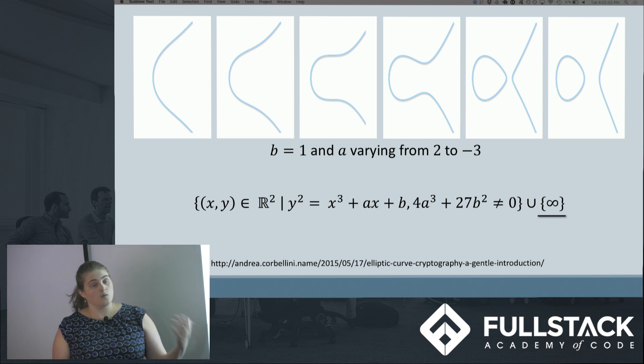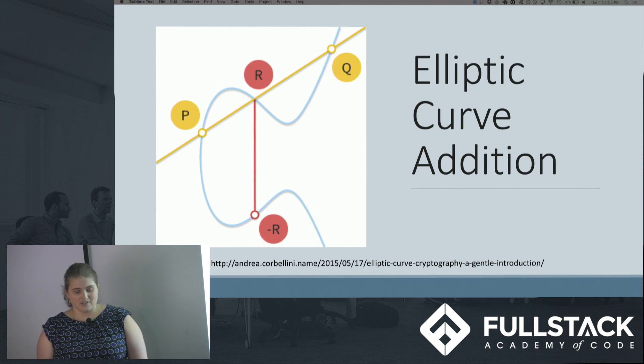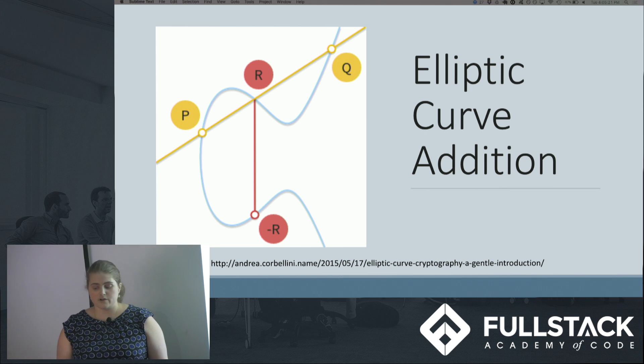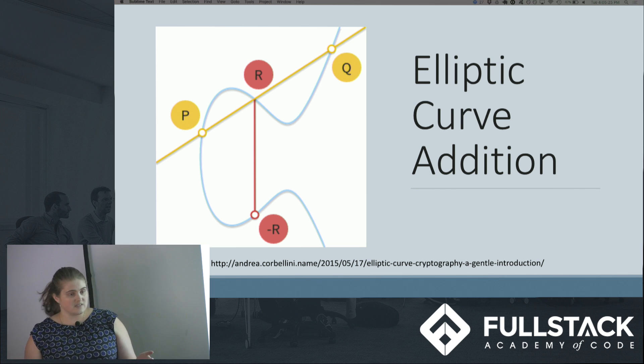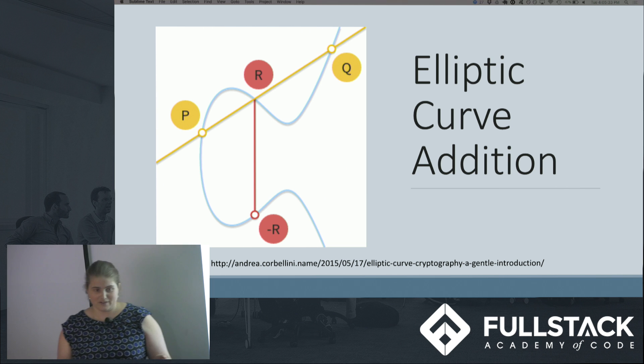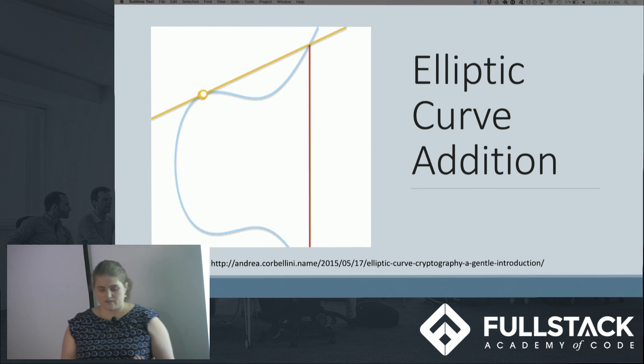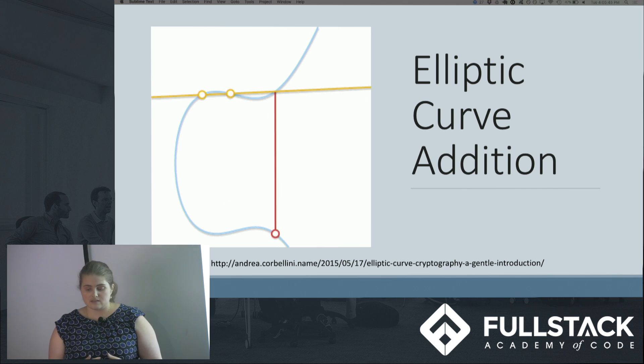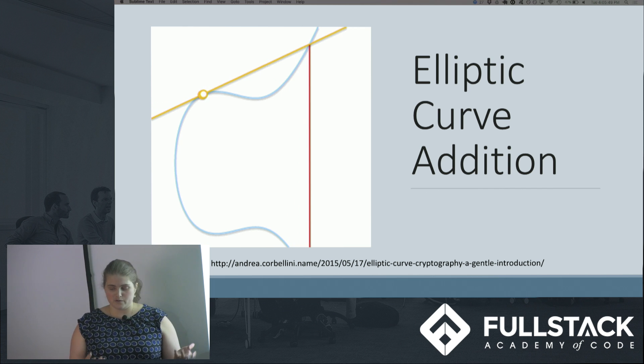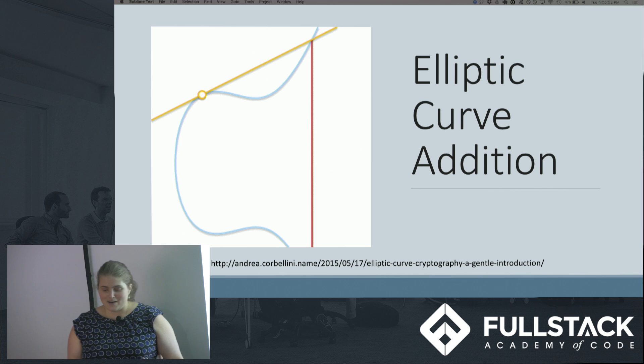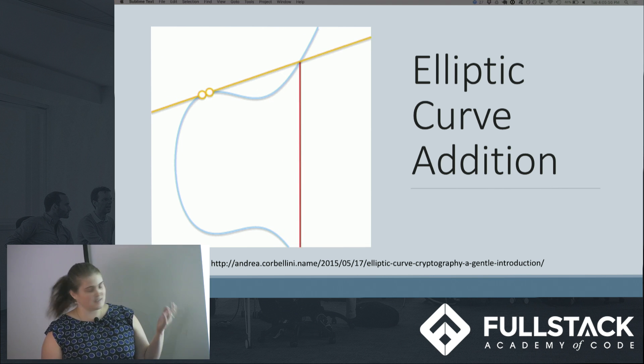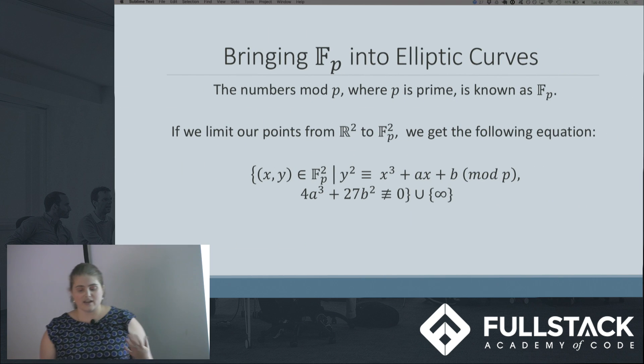With this we can define an operation on our curves called point addition. To add two points P and Q on our elliptic curve, we draw a line through them to find the point R where the line intersects the curve again. We drop vertically across the x-axis to find -R. We know this exists because our graph is symmetrical. So in this diagram, P + Q = -R—which I know seems really non-intuitive and weird, but stick with me. These diagrams should give you a basic idea of how to find the sum of two points. Defining point addition in this way makes our set a type of mathematical structure like a group—not a group of you and your friends, but more mathy. Being a group means that the sum of any two points on the curve will always exist on the curve.